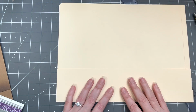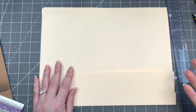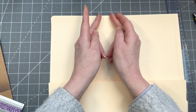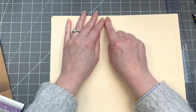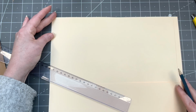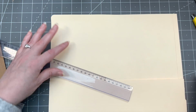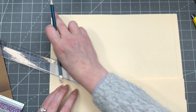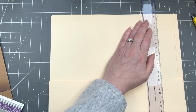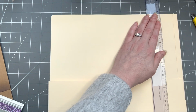So we now have one flap. I want to take this off because this is just in the way. I'm making a decision. I want my journal to be 1 inch spine, 5 and 5 is 10 and 1 inch is 11. So I'm going to cut it at 11. I'm just going to utilize my mat. 1, 2, 3, 4, 5, 6, 7, 8, 9, 10, 11. So I'm going to take quite a bit off. 1, 2, 3, 4, 5, 6, 7, 8, 9, 10, 11.